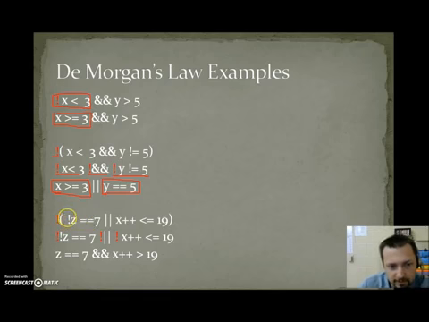Here, we made one that's a little bit longer. Well, it's about the same length. So we distribute the not. So then we get not. Remember, these will cancel. That's how I end up with z equal 7. Not or is and. The not is not affecting this x plus plus. It's affecting the Boolean value. See, right here, less than or equal. So that's going to flip that to a greater than or equal. The x plus plus is not affected because that's not a Boolean operation.